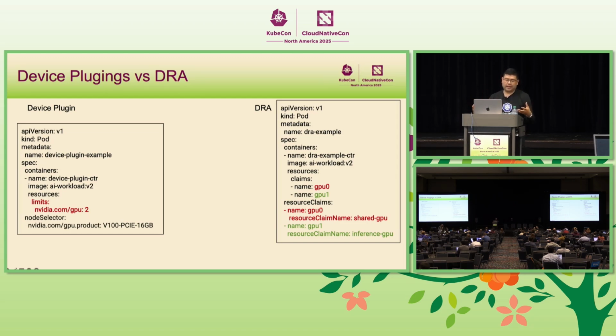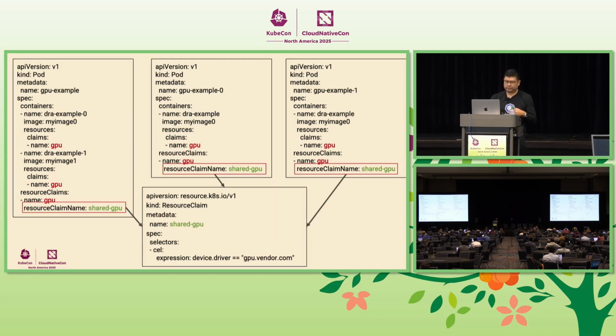Also, you can think of how storage is provisioned in Kubernetes with PVCs. Here we'll go into the resources later on, but here we see the resource claims for a shared GPU and an inference GPU and how we use them in the pod spec under claims. This just goes into a little bit more of the sharing for multiple pods. We have 3 different pods sharing the same resource claim here. We'll take a look at this more deeply in the walkthrough.